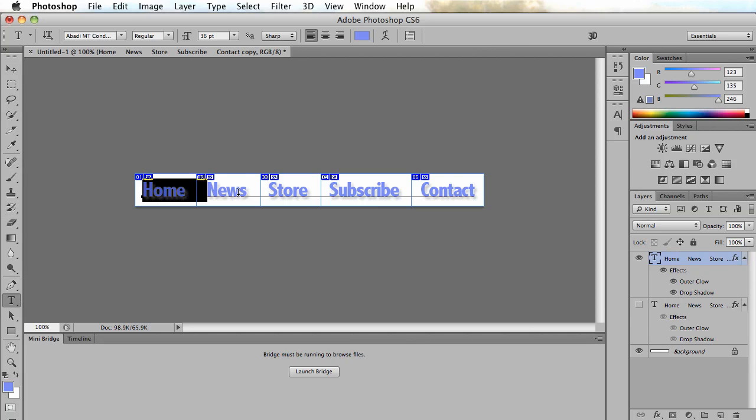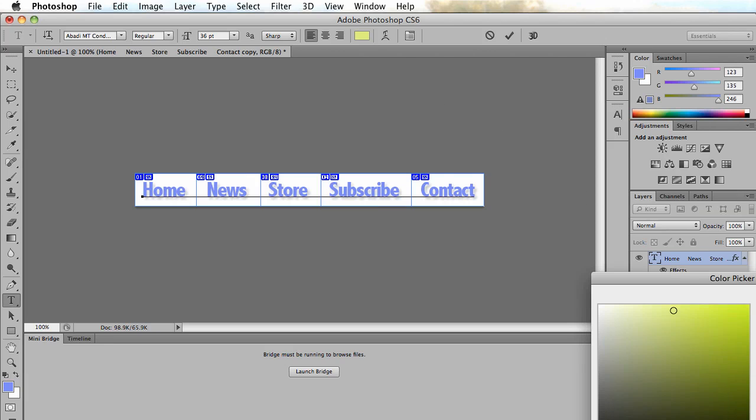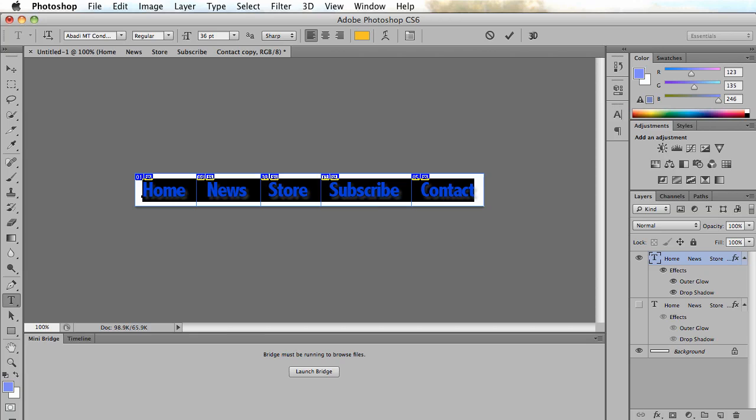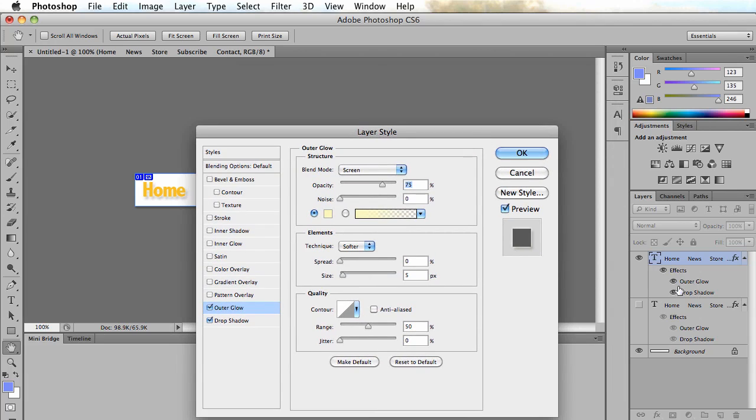So we're going to do just a really simple rollover. So let me highlight that, and I'll change it to something completely different just so we can see it. So, I can go in here, click OK, and see what that looks like. It looks fine. I may want to go back in and change the drop shadow again with the effects or the effect styles right here.